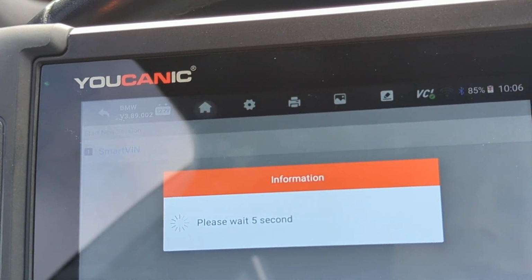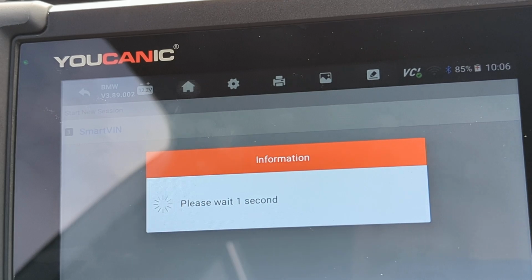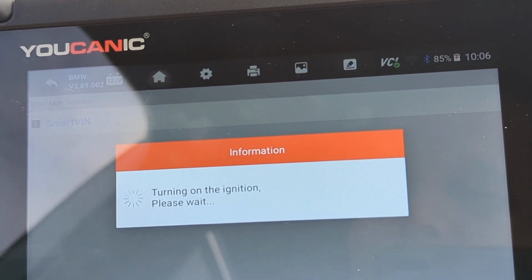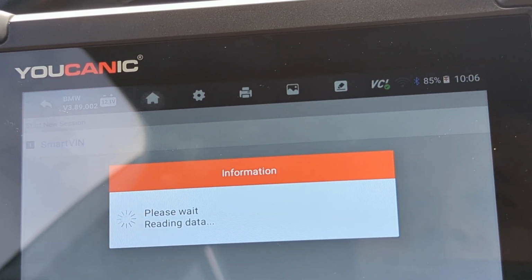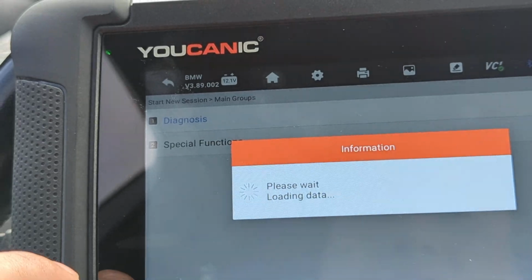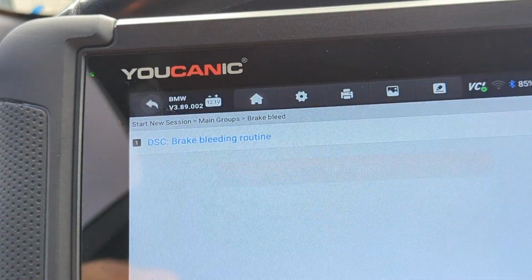You do need to turn on the ignition, then turn it off, and then wait 10 seconds, and then turn it back on again. Then you'll see this screen and go to special functions, brake bleed procedure.